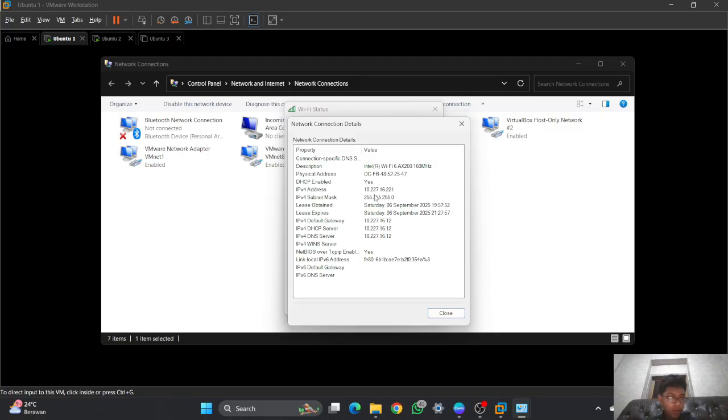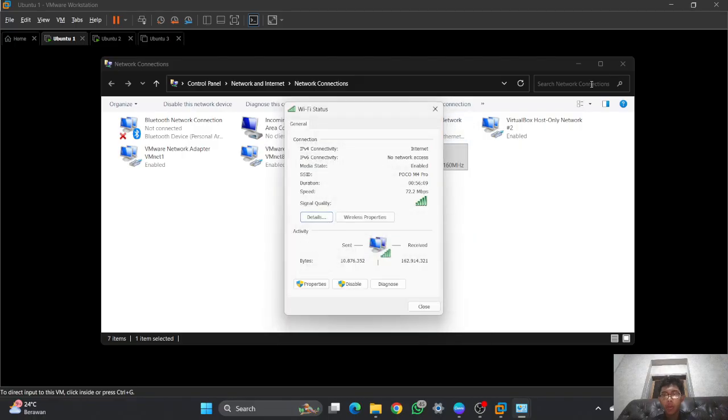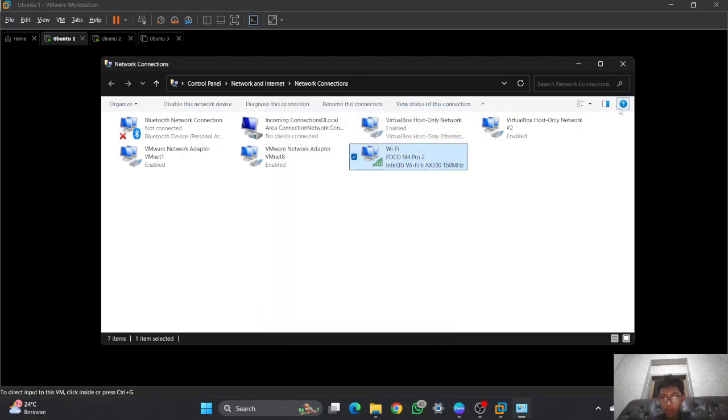So I think if my VM is connected to my Wi-Fi, the IPs that Ubuntu 1 and Ubuntu 2 will get will have the same subnet. They have the same IP 10.227.16.x, and for the last octet it will get a different IP. I will close it again.